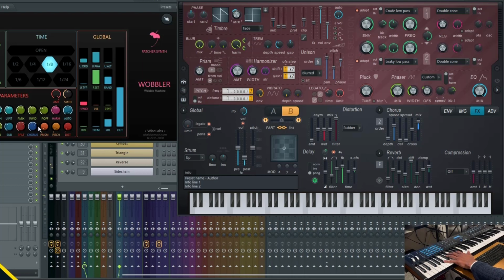Much better. And now we have prism, which is referring to the prism section right here. And this is just going to increase the amount of prism that we have. Now I'm going to adjust some of the settings. Without going into detail about what these do, just click on the five different settings and use your ears. It's just adding more grit, more movement to the sound. And then you have pitch, which is just going to modulate the pitch up and down.